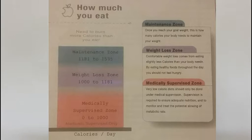This didn't tell me what I should eat. It didn't tell me what my macros should be. That's something that I decided to work out for myself using my lean body mass and stuff like that. But what it actually showed me is, I'll put it up, it shows me my medically supervised zone, my weight loss zone, and my maintenance zone.